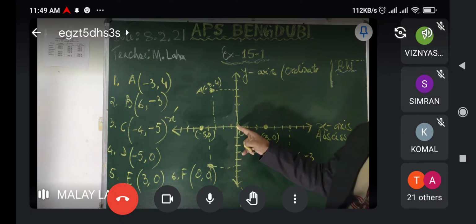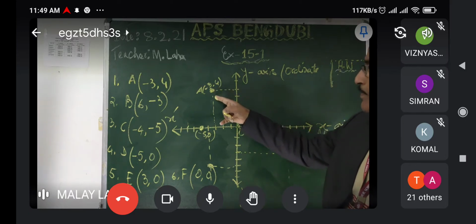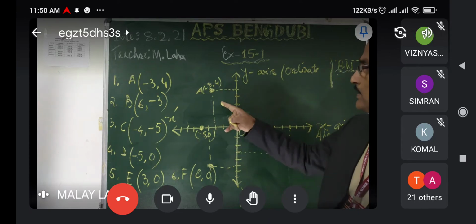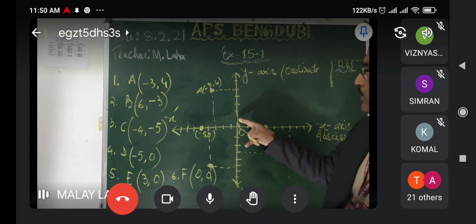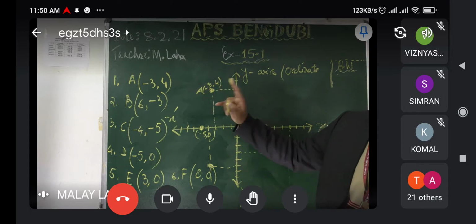And what is the coordinate? Coordinate is distance. I will define coordinate as a distance: how far it is from the origin. How do you measure it? By dropping a perpendicular line from the point on the x-axis and on the y-axis, and where it is meeting. So इसको ऊपर perpendicular drop किया, कितना हुआ? 1, 2, 3, that is minus 3. एंड इसके ऊपर परपेंडिकुलर ड्रॉप हुआ, कितने हुआ? 1, 2, 3, 4, पॉजिटिव 4. ओके, minus 3 and 4 is the coordinate of A.